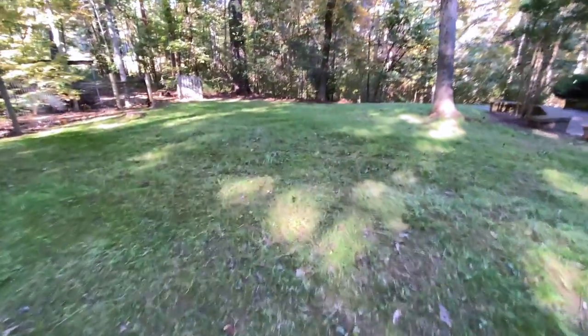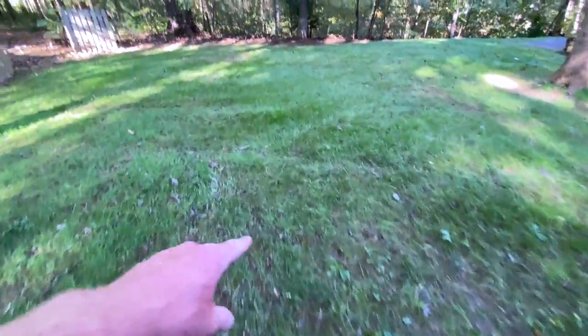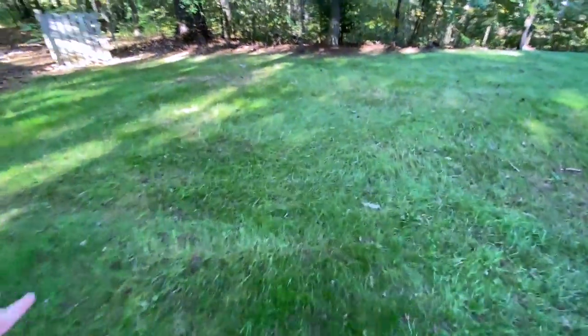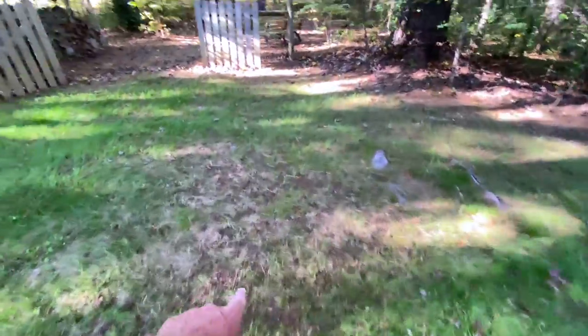So there you go, guys. Rachel only went over some of it. She didn't go over all of it. As you can see, all the baby grass is growing in. There's a lot of it growing in. This looks really nice. And there was no grass back here, if you guys remember.